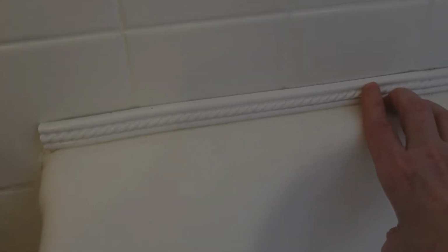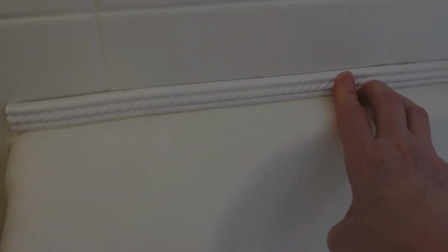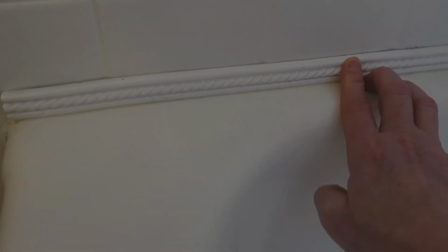And then I put this flexible molding. Now you can get this from Amazon. I'll link it down below. I think it's still available. And there's three different styles of flexible molding in here, and I love this stuff. It's got double-sided stuff on the back, and I'm telling you, it does not come off. I've used it in my dining room and my kitchen for a couple of trim pieces, and this one is just the braided looking one, and this of course is not coming off of this.